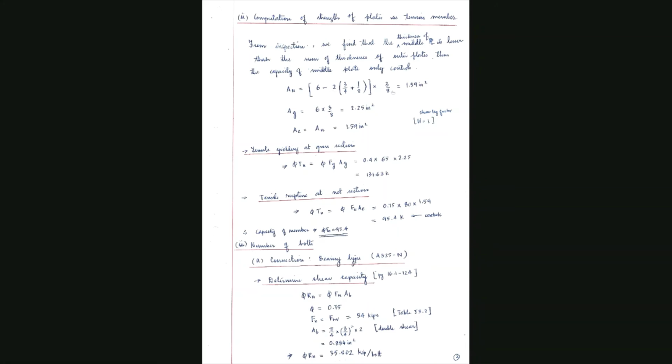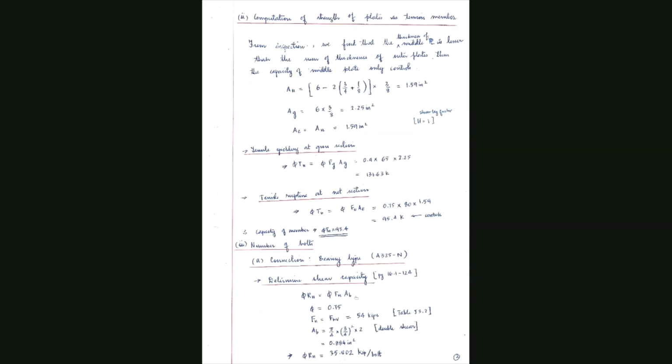In this case, the value of U is equal to 1. The shear lag factor is equal to 1 because you're using a plate. If you remember, AE is actually U times AN. Here, the value of U is 1 because it's a plate. So you calculate the value as per tensile yielding and as per tensile rupture, and the minimum of these two is the capacity of the member. This is something that you know from earlier lectures.